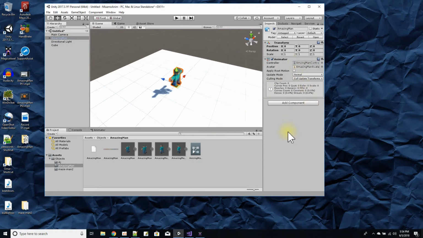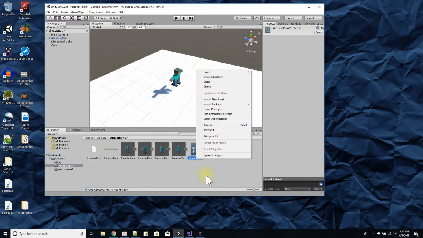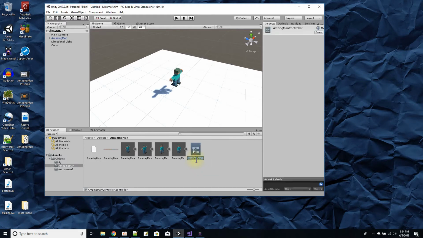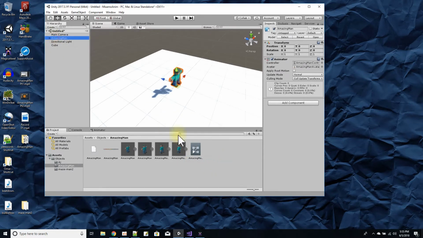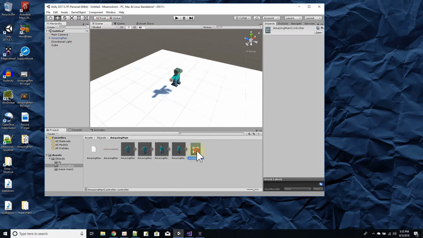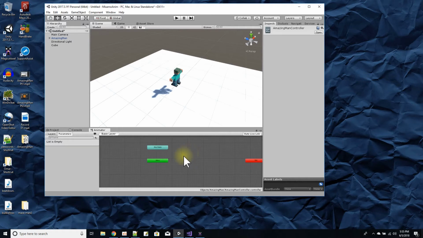And now will it play? Not yet. I know that it will not play yet because I have the character in this animator thing. I need to, oops, I spelled that wrong. Just click on it and fix the spelling because I like spelling right. I have to add some animations to the animation controller right here.